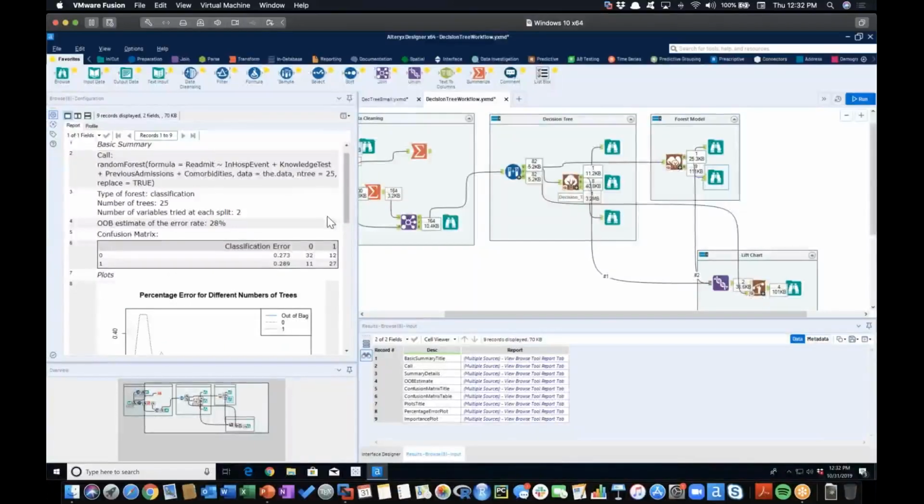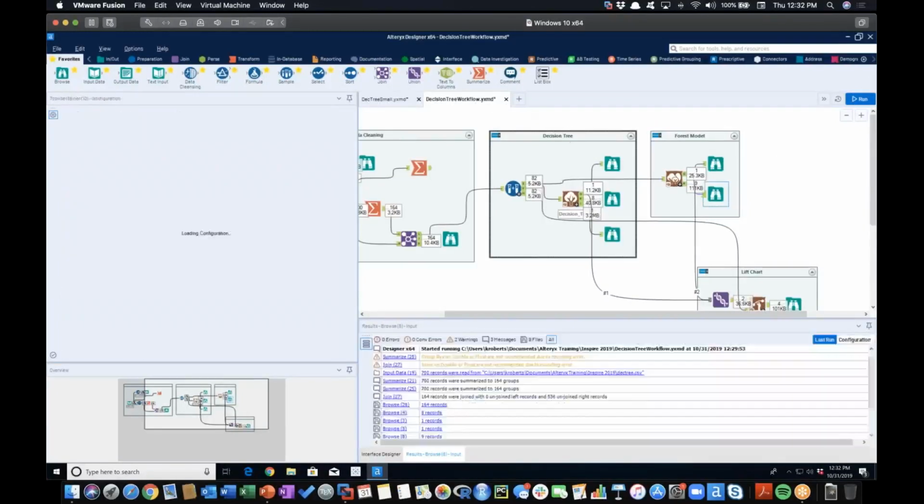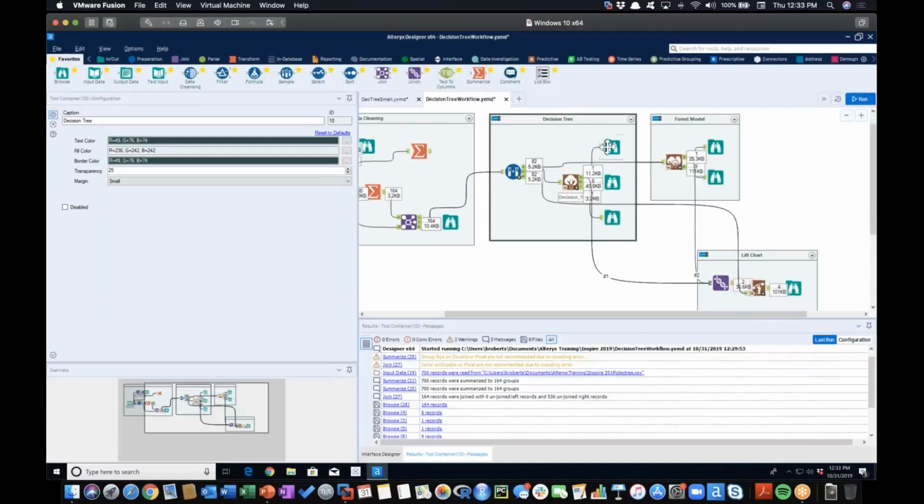So that is a really quick overview of what's going on in decision trees and forest models. Again, for me, I stay in the decision tree world for the most part, because I think it's much more palatable to those that I'm trying to explain to than the forest model. Much easier to interpret, easy to understand. So this is generally the area in which I live, just this decision tree area, and I usually don't ask for too many of the models that I want to run, especially if it's really big data sets. Running a forest model generally takes a very long time.